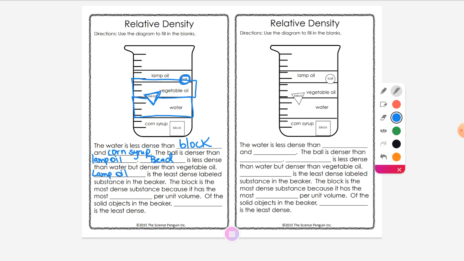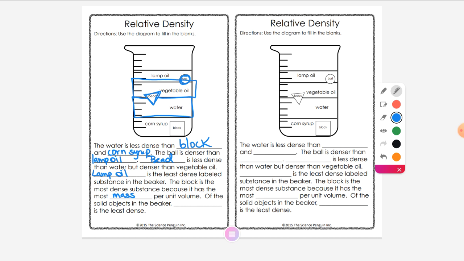We did talk about mass, higher mass equals more density, but if you didn't get this one right, I'm not too worried about you. But with density, it actually has a mathematical formula. What's a formula? Like an equation to help us find it, like area. You know the area of a rectangle is length times width. That's its formula. For density, it's mass divided by volume. To find the density of an object, you can take its mass and divide it by its volume: the amount of matter in an object divided by the amount of space it takes up. But again, we didn't talk about that, so if you missed that one, I'm not worried about you at all.